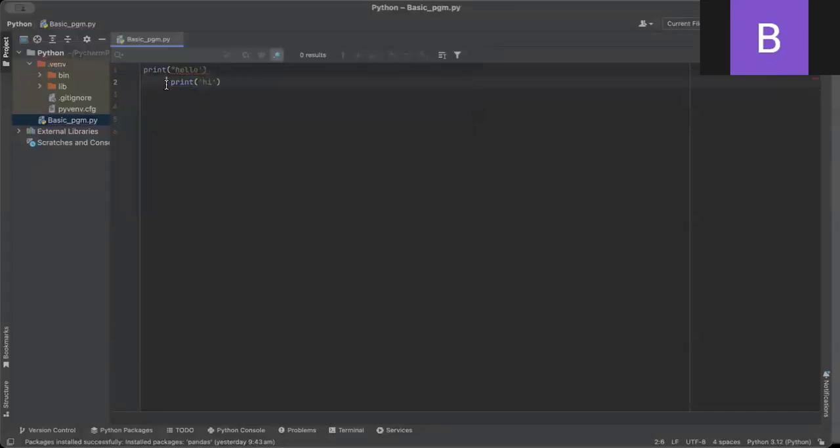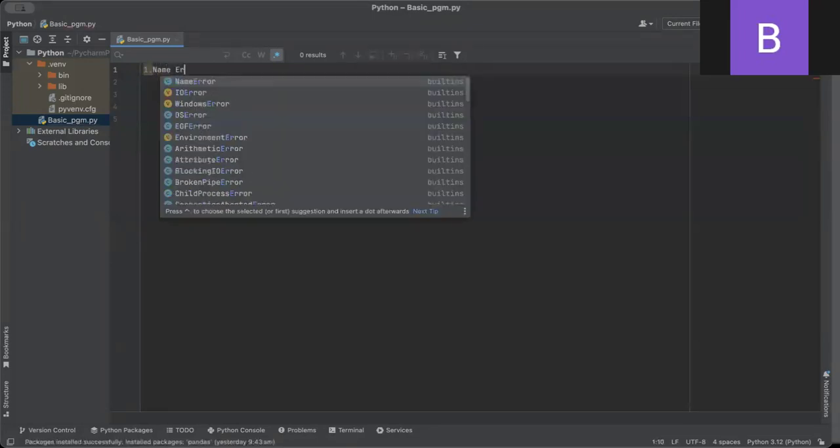Another example: if I miss anything in the print function, then also it comes under syntax error. If I miss a parenthesis, then also it comes under errors. What is an exception? These are the errors detected during execution. Exceptions can be caught and handled. Let's see common exception types.